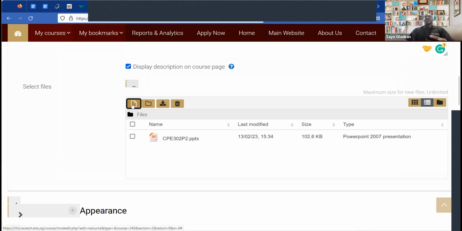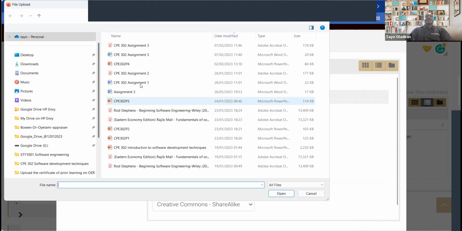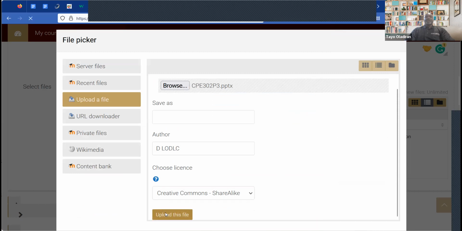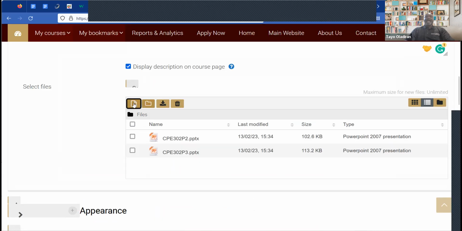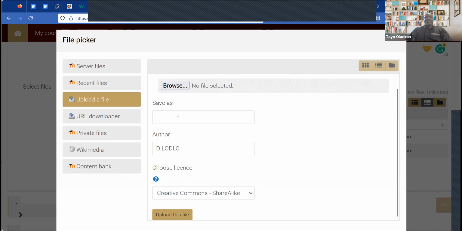But let's go on with this. That's slide number 3. So it's possible to give more than one resource to the students at a point in time. So I browse again.